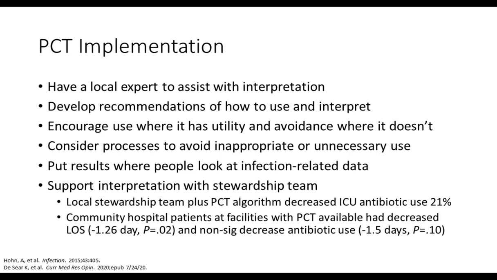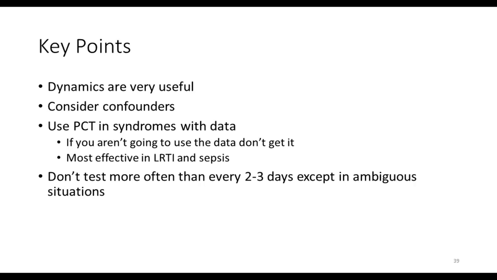The decrease was 1.5 days, and they had a shorter length of stay. Now, is that all from procalcitonin? Hard to tell. Those places with PCT also had pharmacist-driven algorithms. So there is a suggestion that combining these with stewardship really is probably the best way to do this, as it is with all the rapid diagnostics for infection.